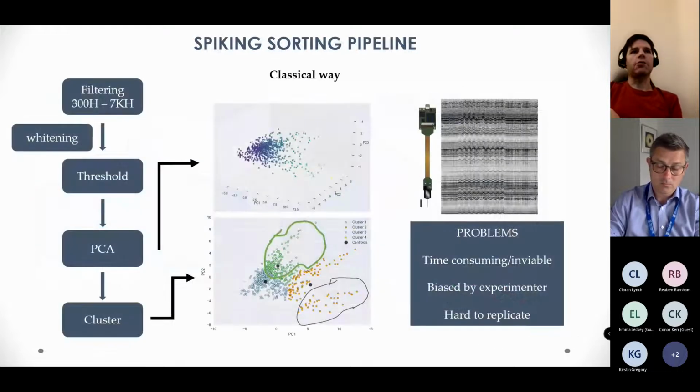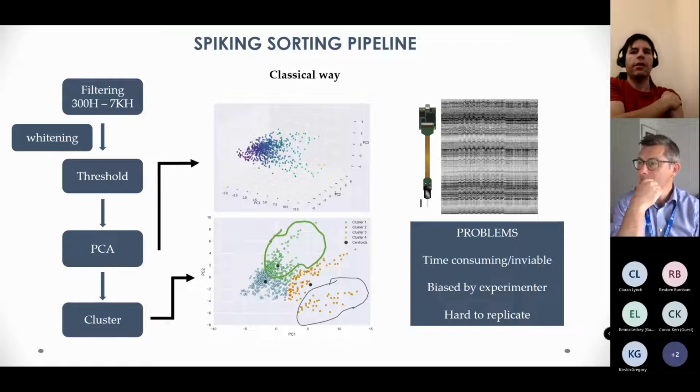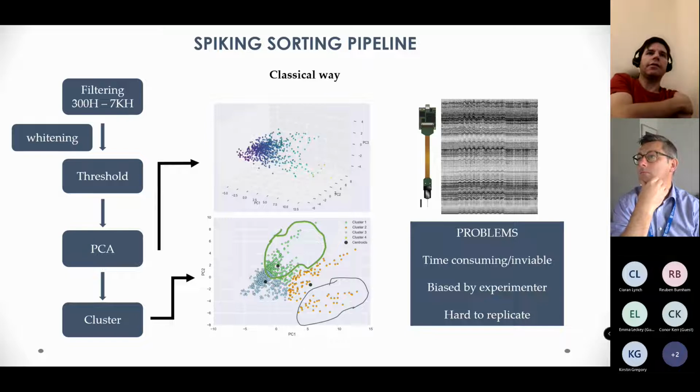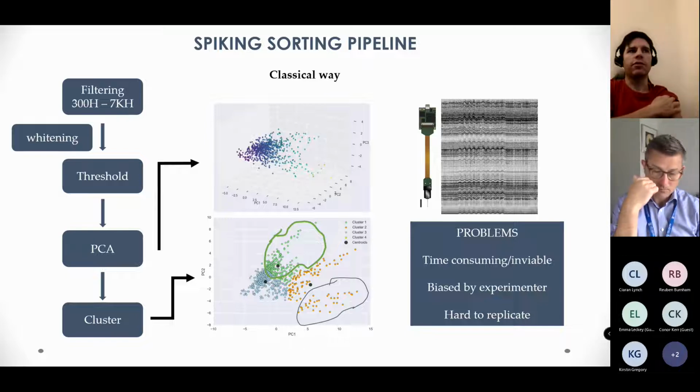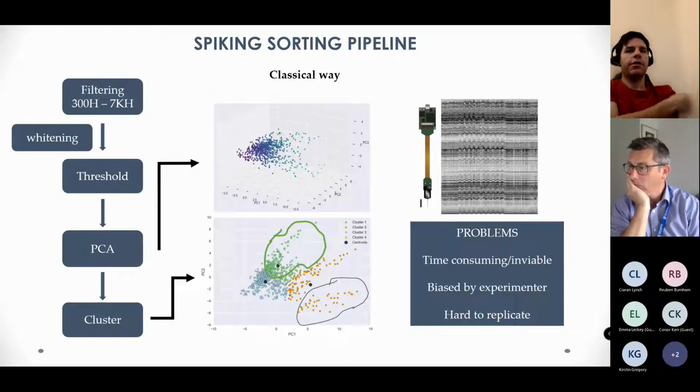So I'm going to show how we cluster these neurons and select the single neurons. Single neurons have a very high frequency, so we need to filter this data. We pass a high pass filter or a band pass filter around 300 Hz to 7 kilohertz. The noise has to be removed, and then once the noise is removed, you can threshold it. What you finish with is some waveforms.